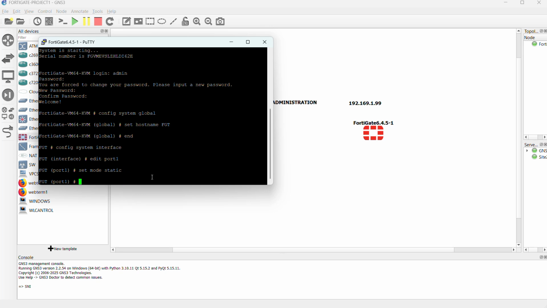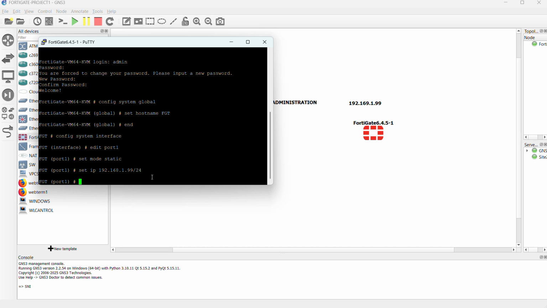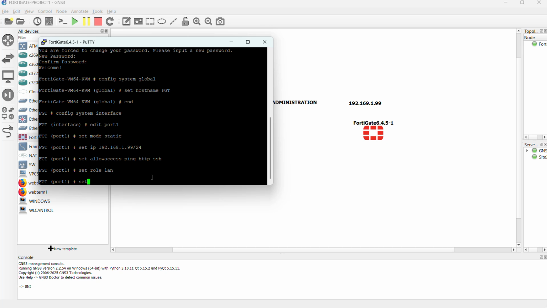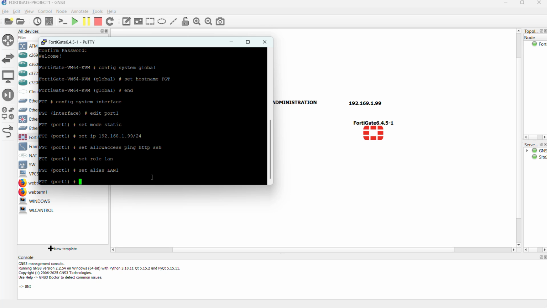Okay, set IP 192.168.1.99/24. Set allowaccess, we will allow ping and also HTTP and also SSH, and we will set role LAN and set alias LAN1, then end.